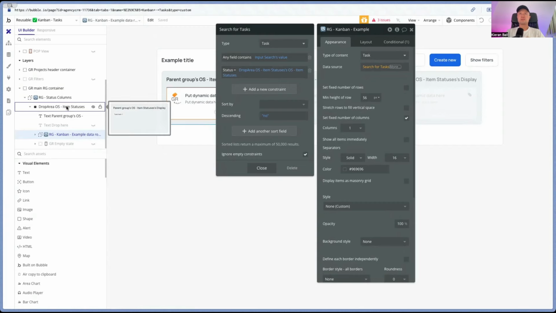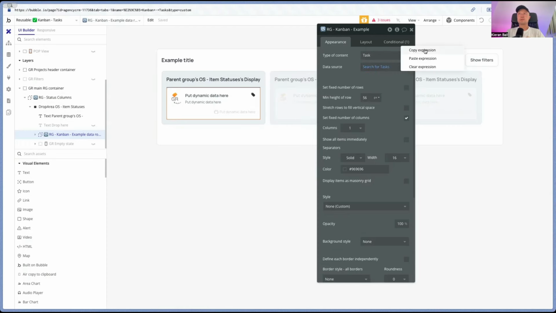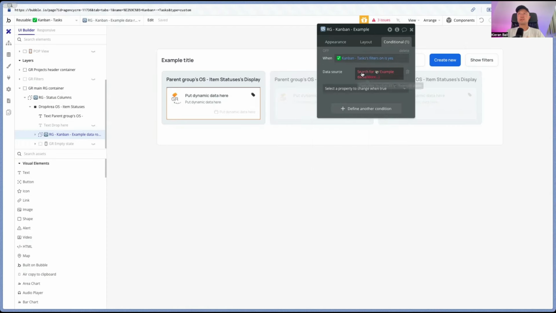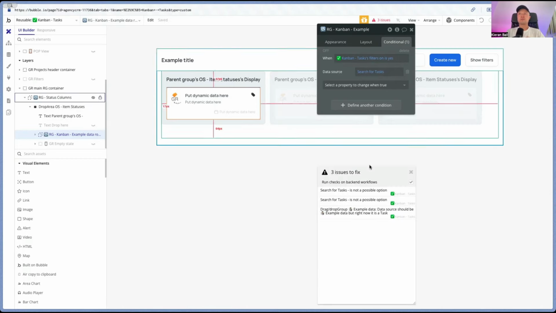Okay, so that's essentially the same as the master group, but it's called drop area in the Kanban. Maybe I should rename that. So I'm just going to copy this expression and paste it over here in the filters. We'll do the filters in a bit.